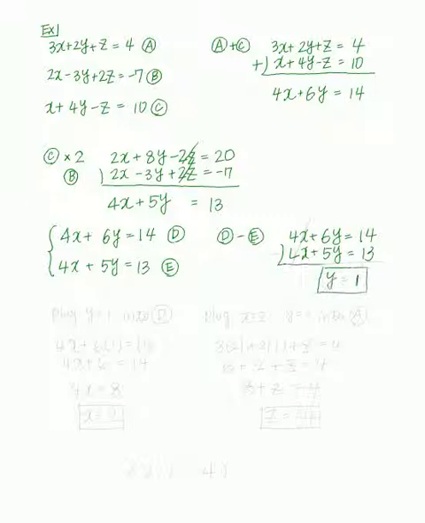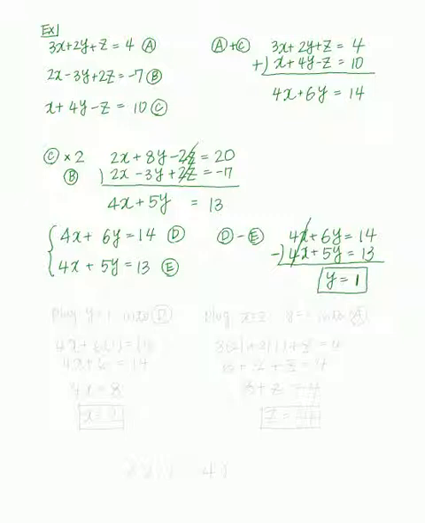Now I've got to be careful with the subtraction. I have to almost distribute a negative is what it's going to look like. So I have 4x minus 4x, the x's are gone. 6y minus 5y gives me just y. So it's like I'm distributing that negative to that 5y. Same here. 14 minus 13 is 1. And very nicely, we now have that y is equal to 1.